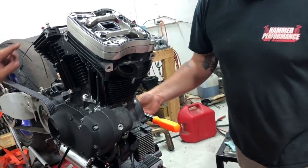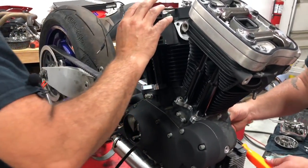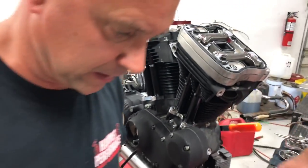So now we're going to go ahead and rotate over to top dead center on the compression stroke on our front one. Let me get around to this side.